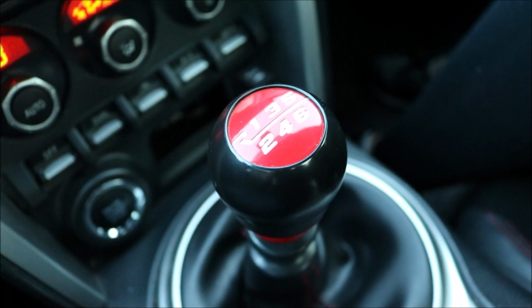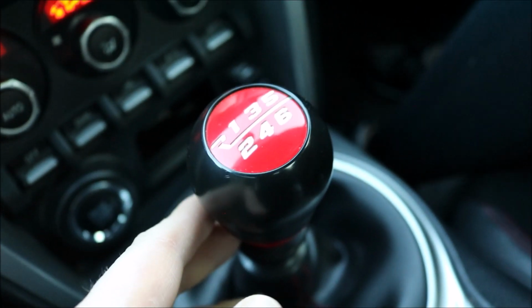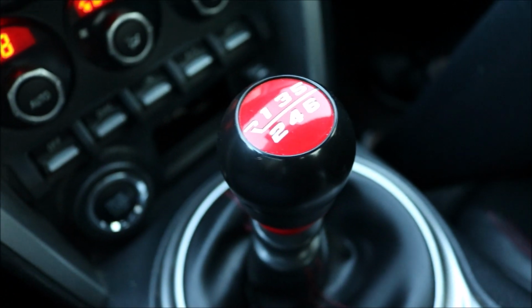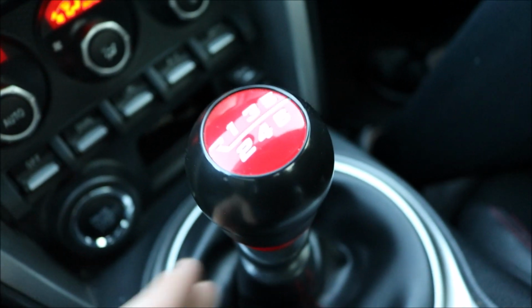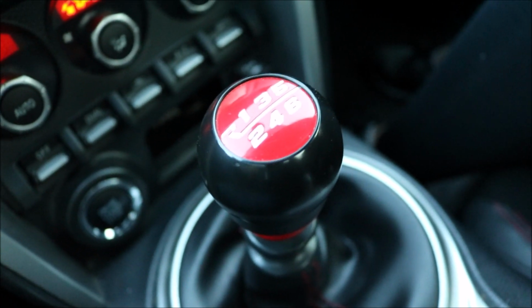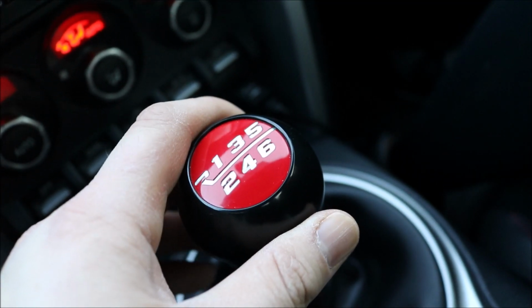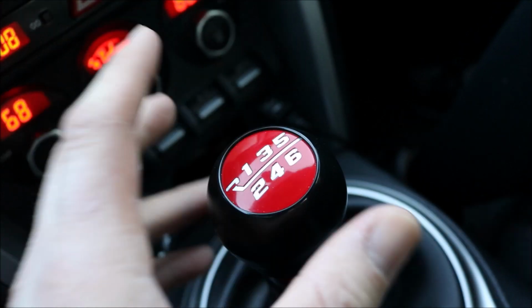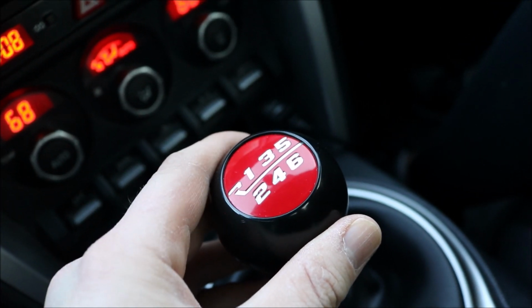There's one modification that I was going to put in my top 5, but it wasn't as important as the others. But I'll show you guys that modification right now. And it's not just my Cartboy short shifter, but it's my custom racing shift knob. And this makes the driving experience so good with the car. With the short shifter, the throws are so short, and this 500-gram shift knob makes shifting so notchy, and it makes the driving experience that much better. It would be number 6 on my list if we were going any higher.